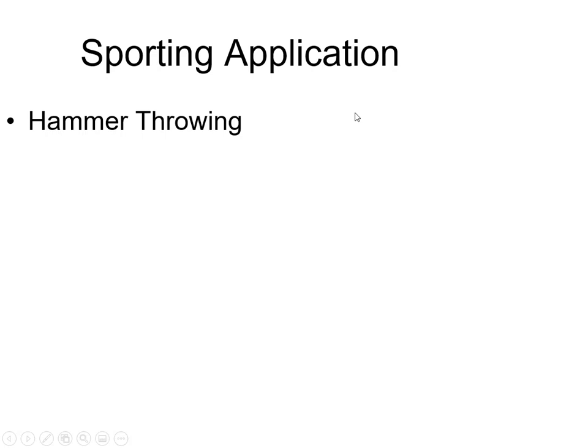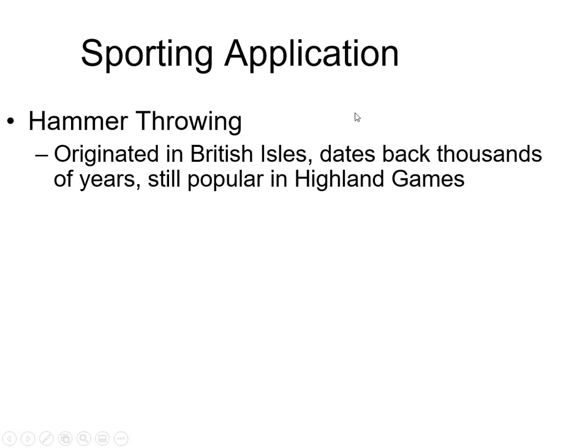It's the hammer throw. So the hammer throw, first of all, it's not like you pick up a carpenter's hammer and just start throwing them. That would be silly. We're talking about a giant rock on the end of a large rope. Okay? That's what a hammer is. Okay, so this originated in the British Isles, dating back thousands of years. This is still popular in the Highland Games.